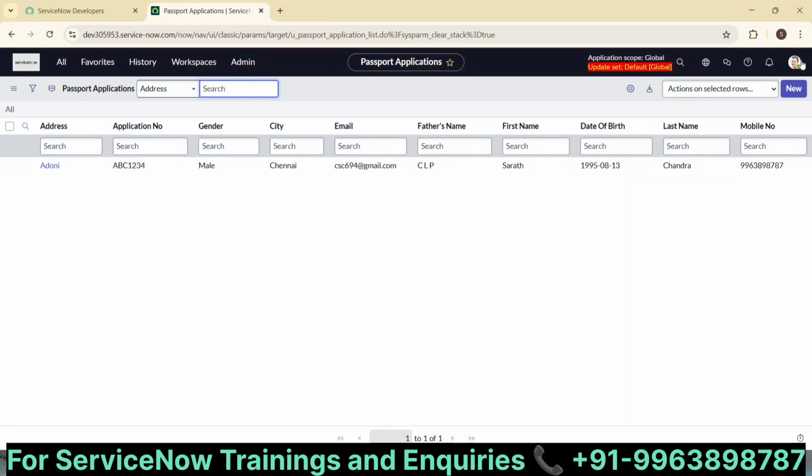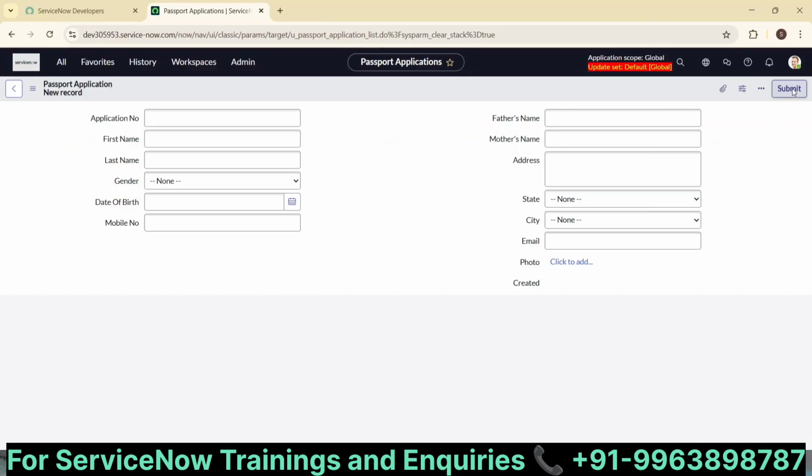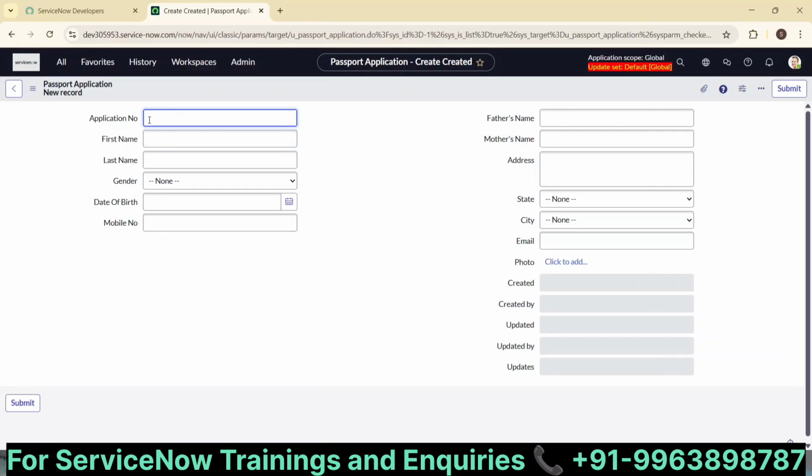And if I open a new form here, you can see we have the application number which we want to generate as auto numbering.